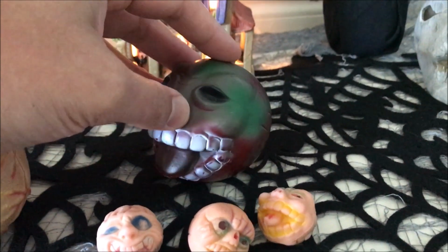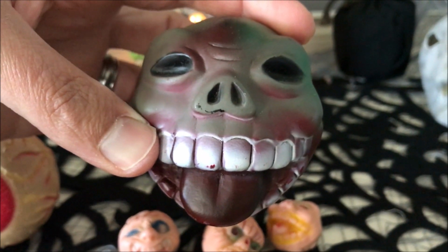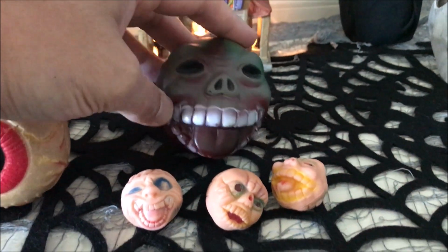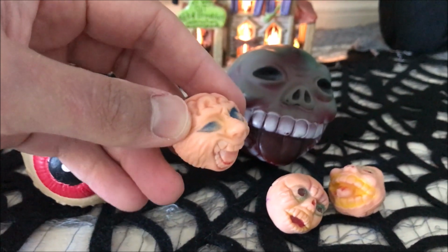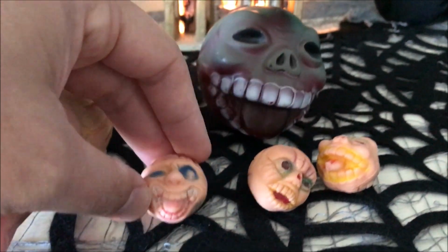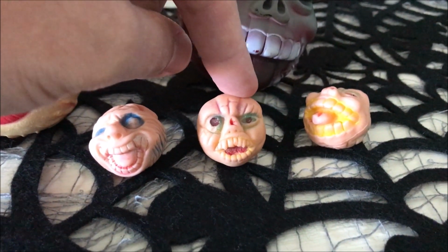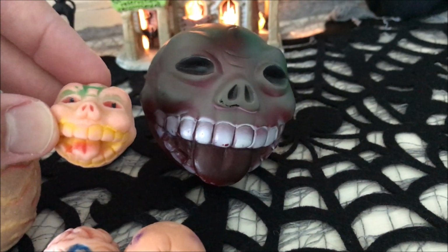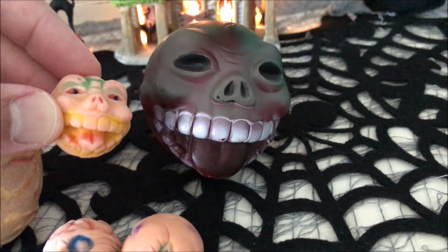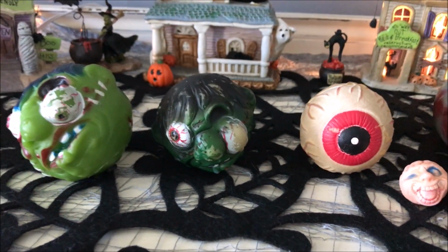So I guess the original Ugly Ball had stitches that ran across the side of his face, and this one does not. Although it's really close, this really looks like the Bonkers Ugly Ball that you would see in the advertisements. And then along with the knockoffs, you had the little 25-cent ones that you could get out of the gumball machines back in the day. These are kind of cool. Various evil and spooky faces, and this one goes along with the Bonkers Ugly Ball knockoff, as you can see. Very similar. So Madballs certainly deserve to be on our top 5 of our spookiest and scariest vintage Halloween toys.